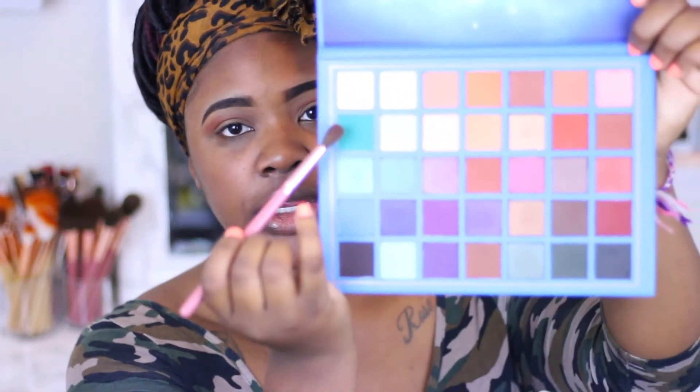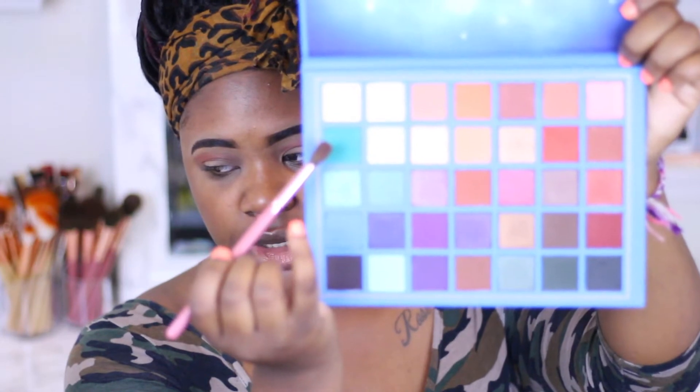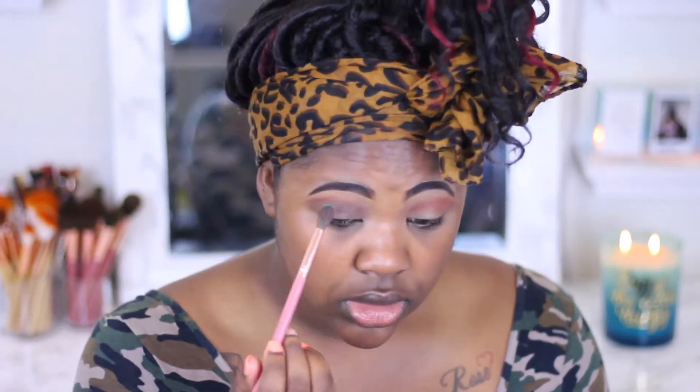It's just gonna look very weird, so it's best not to do that. So if you want blue with a shimmer, you don't just go straight up and do blue shimmer. I think I'm going to do teal, or a dark army green with a shimmer. So next I'm taking this teal color and putting that in the corner — the camera might not be picking it up as teal but that's the color. The pigment is pretty decent for that last color. Being that I mixed it with that orange transition color it's a little darker than I wanted, but that's okay because it'll still match with the shimmer.